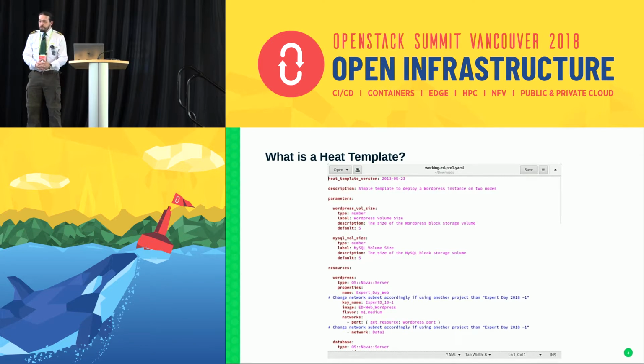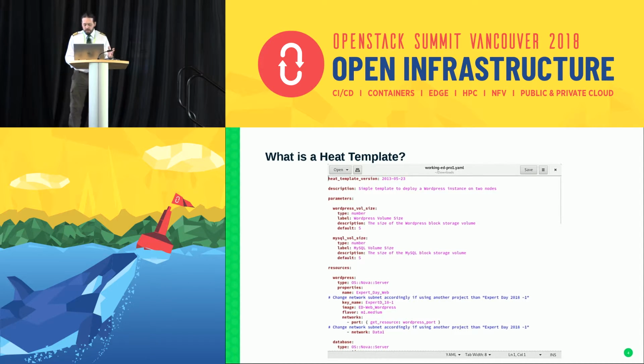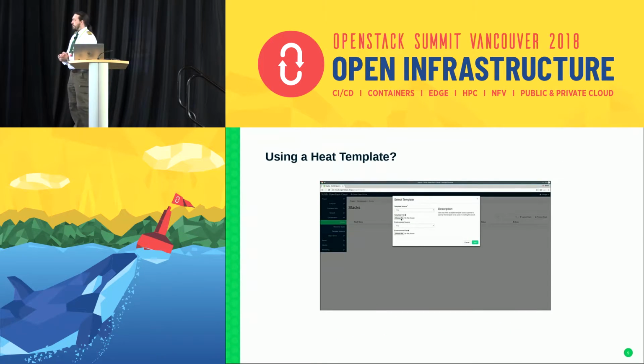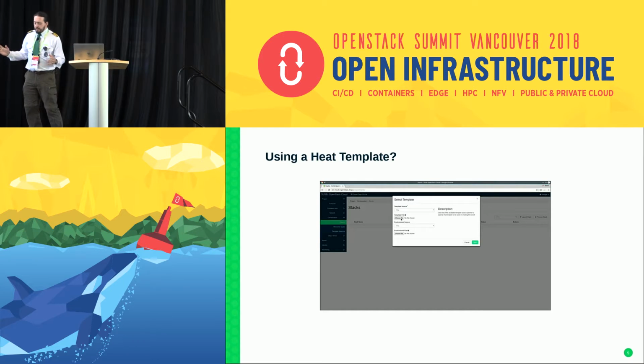This is not really a feasible solution for the line of business, but it's a great way for you guys to actually go ahead and test your heat templates before you make it live to the line of business to use. So now that you've got it all done, you want them to actually deploy a workload, right? So this is what it's going to look like. This, again, is a screenshot from SUSE OpenStack Cloud.